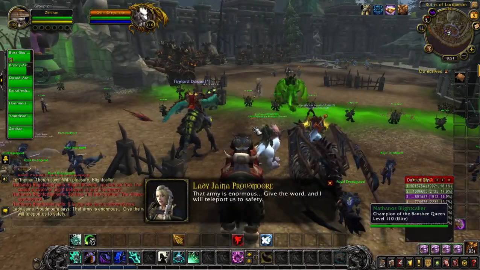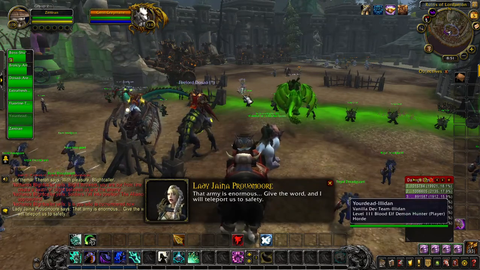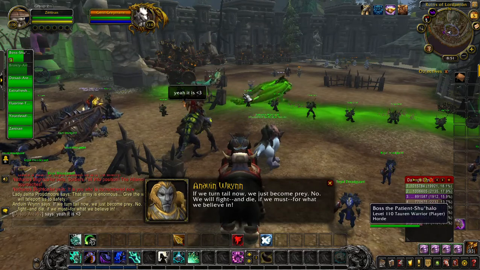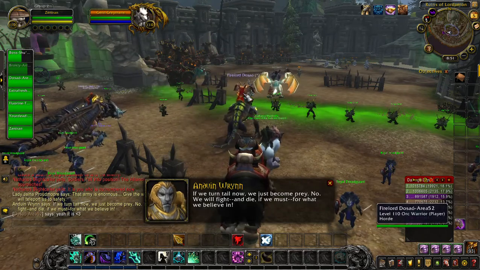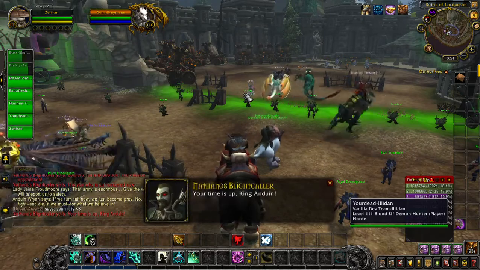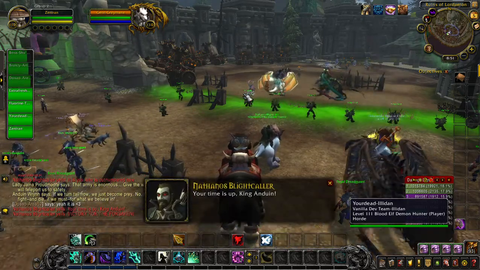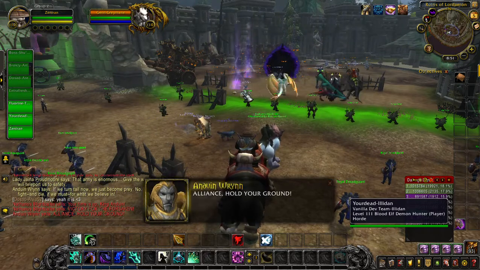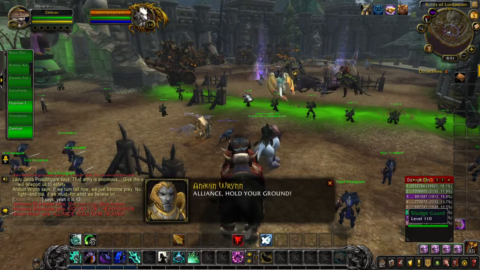Enormous. Give the word and I will teleport us to safety. If we turn tail now, we just become prey. No. We will fight and die if we must for what we believe in. Your time is up, King Anduin. Victory for the Forsaken! Alliance, hold your ground!